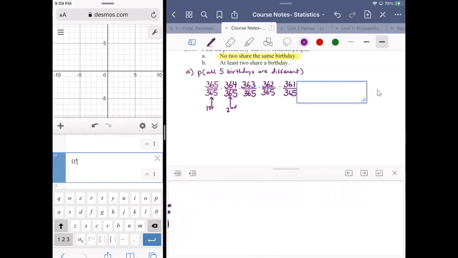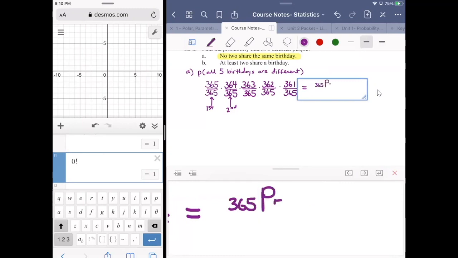All right. So then when you look at this, it's not so much of recognizing keywords like, I was going to say permutation, but I mean arrangement or groupings or things like that. It's more so that you look at this and say, wait, this is a case where you have 5 slots and you're declining values starting with that high number of 365. That's what you do when you solve a permutation problem. So this is the same as 365 P5.